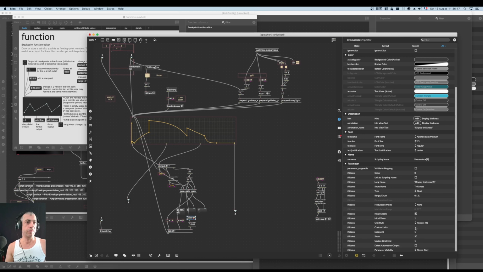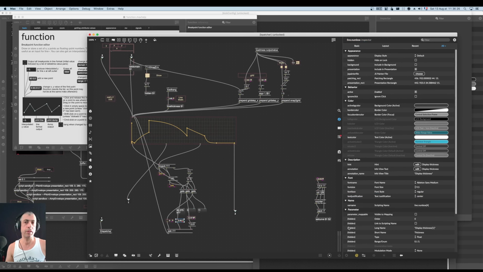So this is going from 0 to 100. It's a percentage. This is a bit weirder because it's going from 0 to the maximum length. So let's say 0 to 1000.